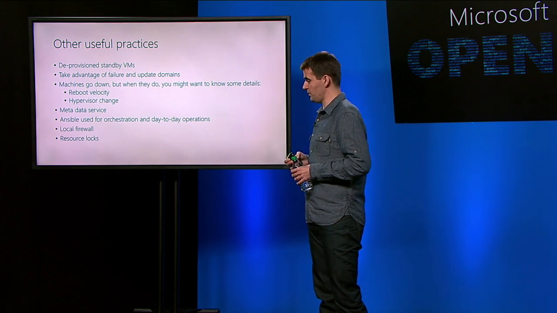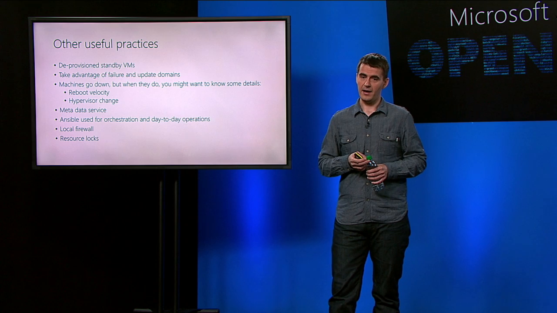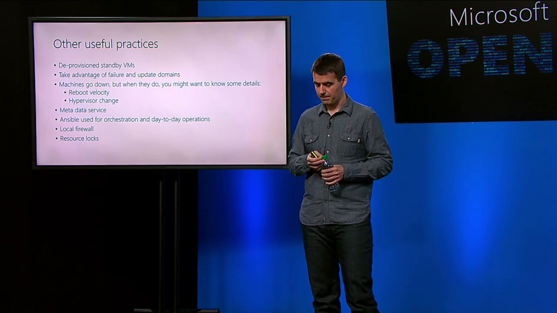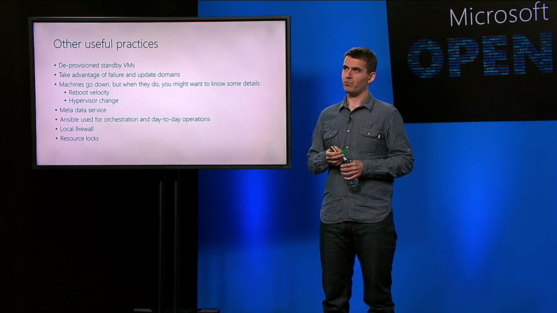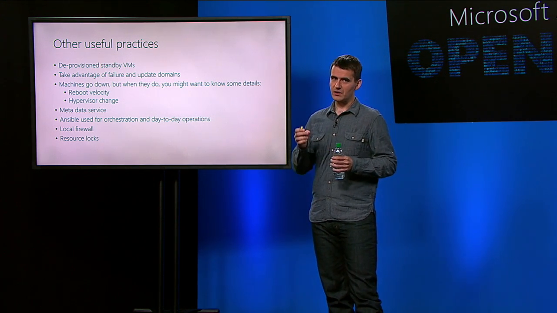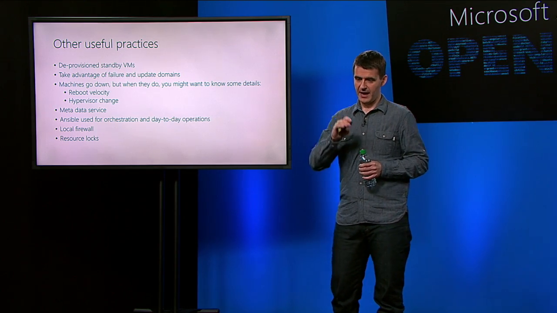Detecting hypervisor change is a little neat trick that we're doing. You can easily do that on Azure VMs, and what it really gives you is, in case you notice any strange things in monitoring, let's say some gaps or dips in your graphs, and you don't see any explanation for that, if you have detected that the hypervisor has changed, then you can actually deduce that the Azure platform has migrated you from one hypervisor to another. So it probably doesn't affect you too much, but it allows you to explain some weird things on the graphs.